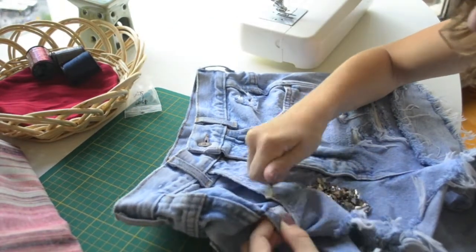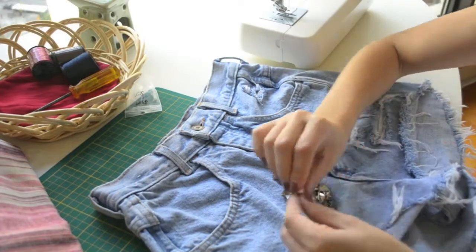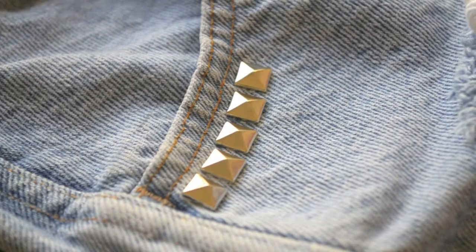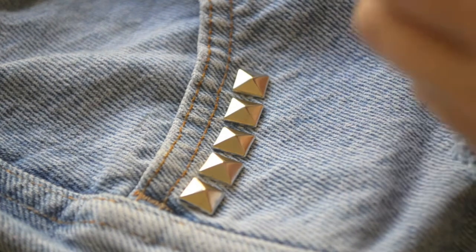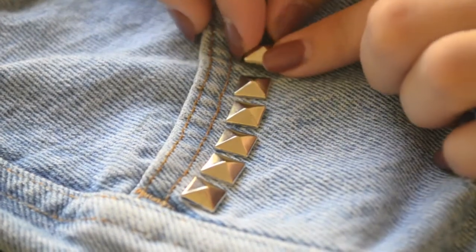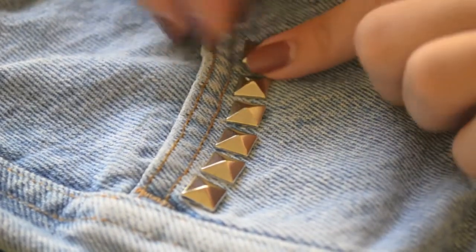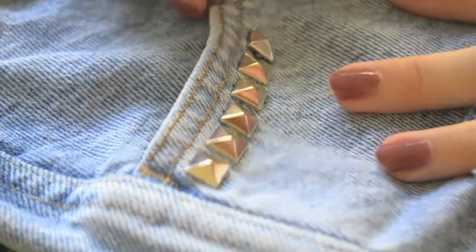You just push it in and squeeze down the spiky bits with any sort of tool that you have. This is basically a close up of what I did. You can do it this way — there are so many other ways to do it. You just have to look at trend sites, fashion blogs, Tumblr, Pinterest, and everything. With my design I have equal spacing everywhere, as you can sort of see. I eyeballed it; I didn't actually measure it out, but you can measure it out if you want.